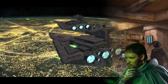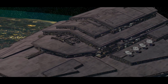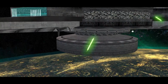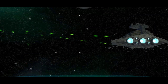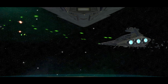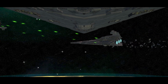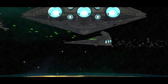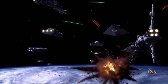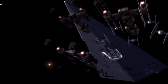At 1,600 meters, 5,200 feet long, Imperial-class Star Destroyers are armed with turbolasers, ion cannons, and tractor beam projectors. The basic loadout of a fresh-off-the-line ship carries 72 TIE fighters, numerous ground forces, including stormtroopers, 20 AT-ATs, and 30 AT-STs, a prefabricated base for rapid deployment to a planet's surface, and a variety of support and landing craft, such as the Lambda shuttle, something the Rebellion seems to always be able to get their hands on when needed.